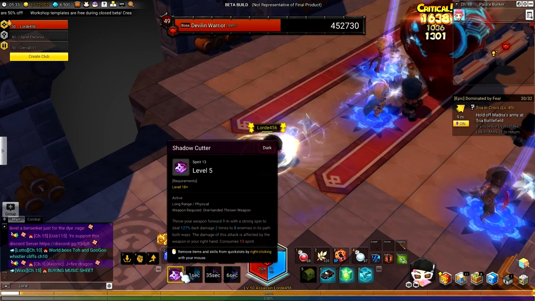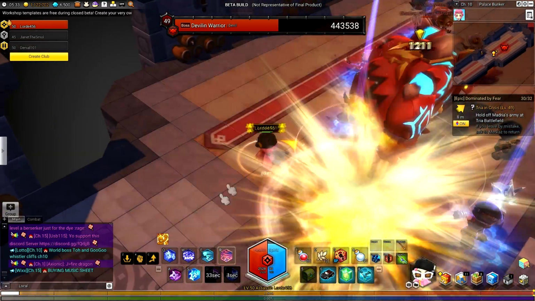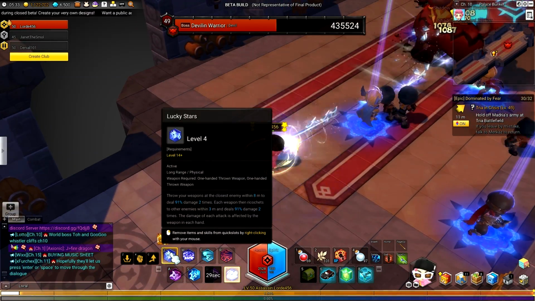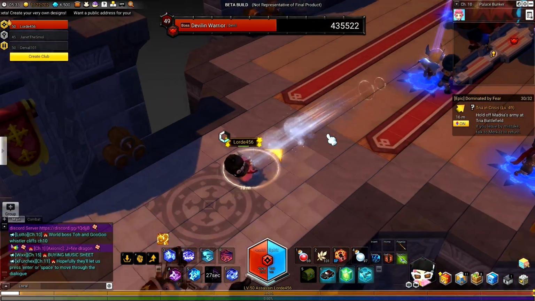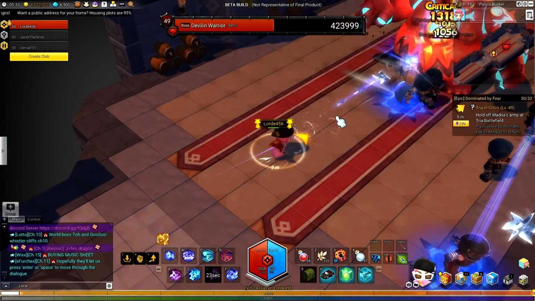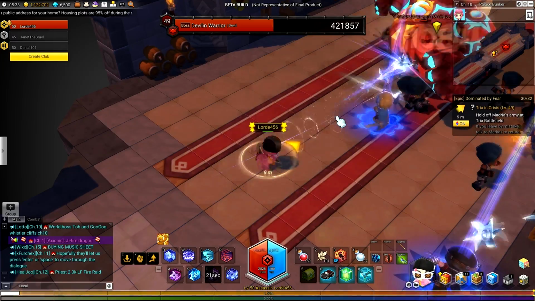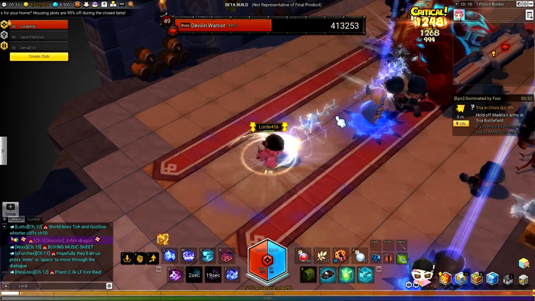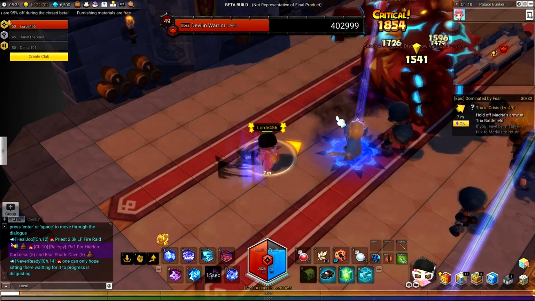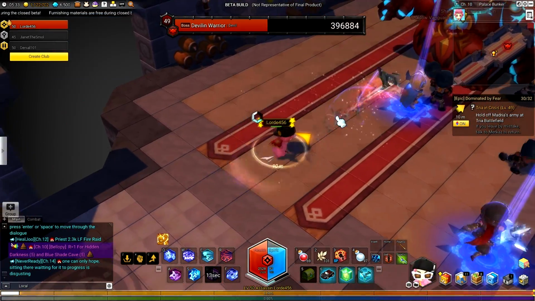When you're in an AoE situation, I usually spam Shadow Cutter instead of Lucky Stars, and then I use this skill. It's a skill called Dash. I dash back when the mobs get too close to me so I can maintain distance. So it looks something like, if it was AoE, I would be doing this, and then when mobs get too close, I'll dash back and continue doing this.